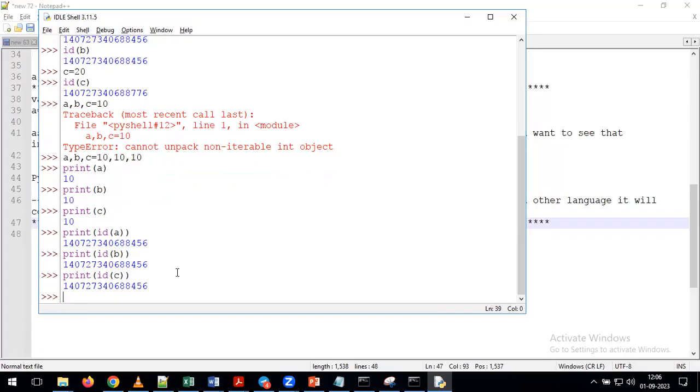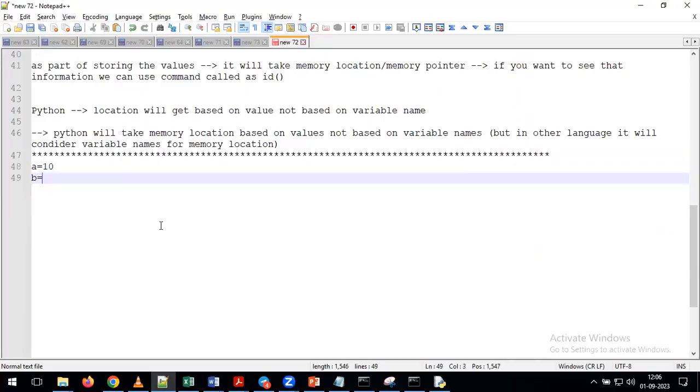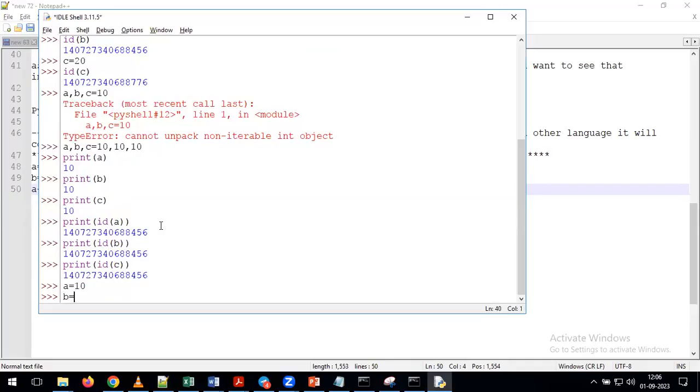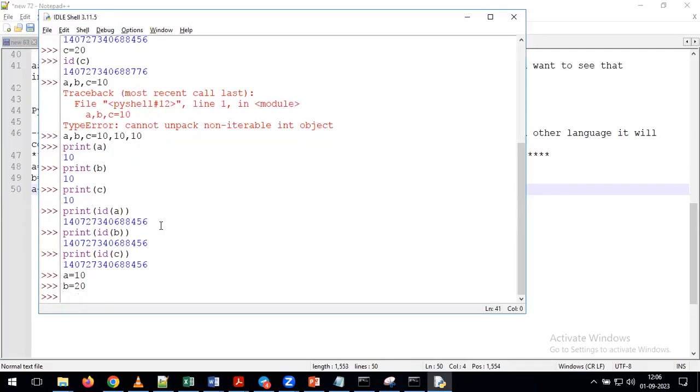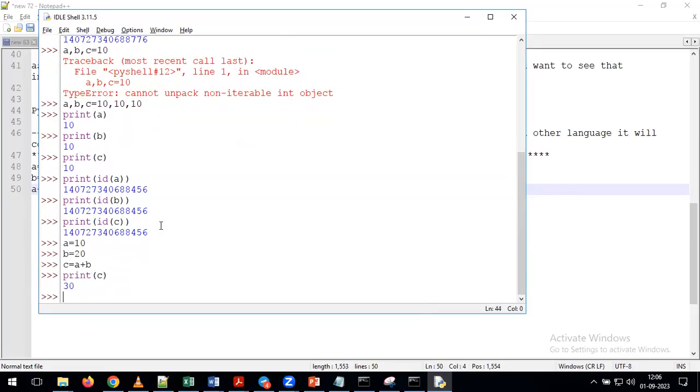Okay. Now see, for example, I am giving some data like this, A equal to 10, B equal to 20. Then I want to perform the A plus B operation. So I am giving the A value, the B value, and C is equal to A plus B. After that, we give print of C. With this, we get the sum as output.